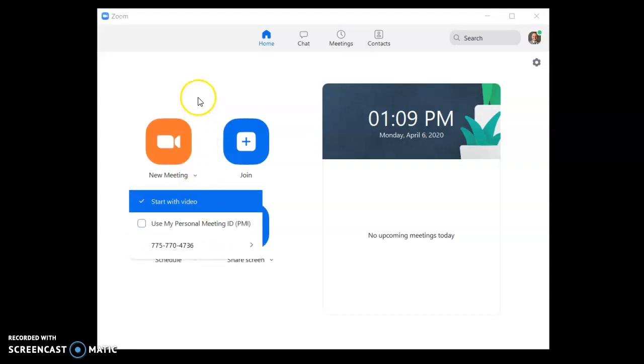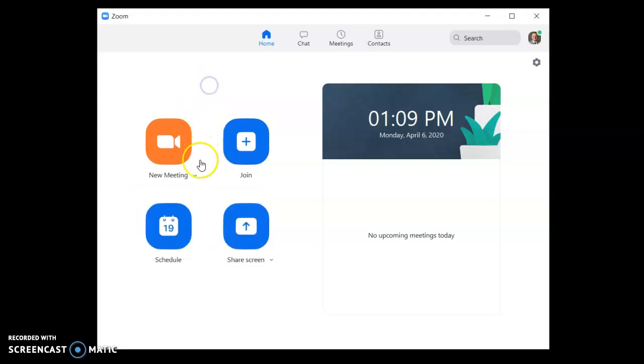I wouldn't worry about your personal meeting ID. I wouldn't do the drop down. Just go ahead and click on new meeting when you do that. Join is if you already have a code and a meeting ID, and people usually just use their phone number for that if they send it to you, but you don't need to worry about that if you are creating one for yourself. Really all you do is you open a new meeting, and then you grab the information and you email it to someone. I suppose you could text it to them too, but I'll show you how to do that.